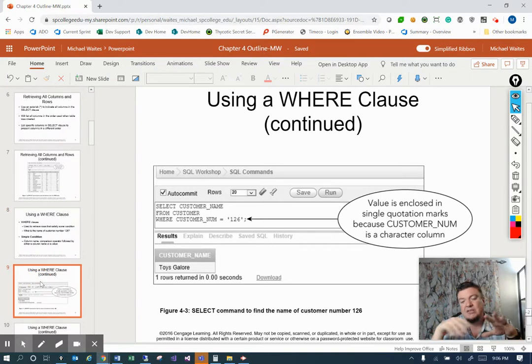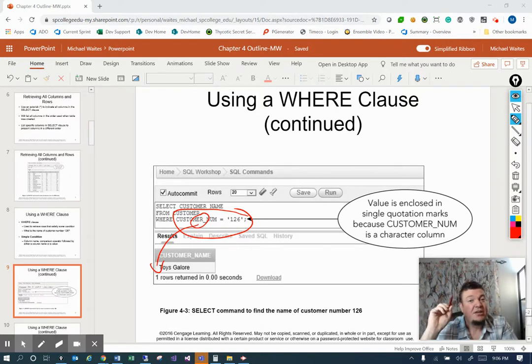So here we go. Now this screen is obviously a lot better. It's a little bit bigger. But there's a couple things to point out here. So real quick, we've got select customer name, which we can see right here is our column. But we are saying, show us the customer number 126. But I want you also to notice that's not in our select statement. It's not showing up here. So yes, you can use a column in your where statement and not have it print out, not have it selected.